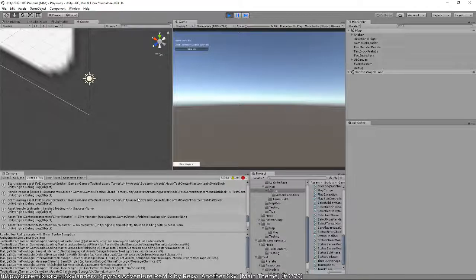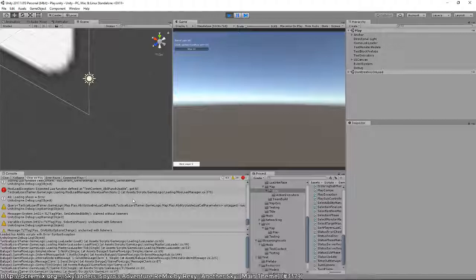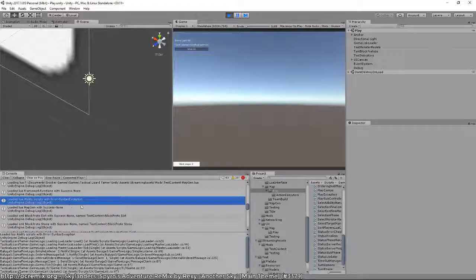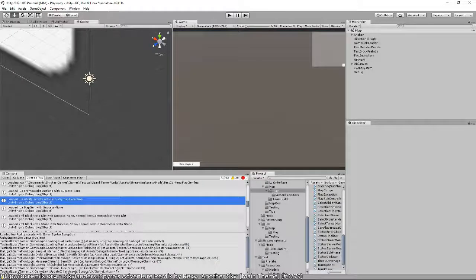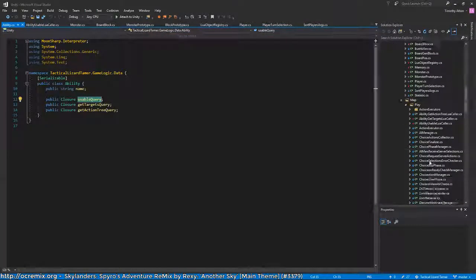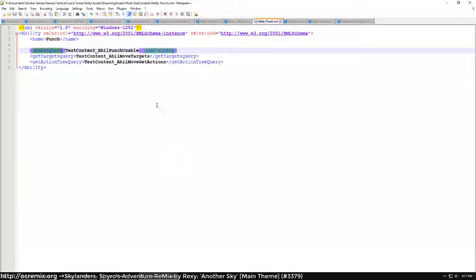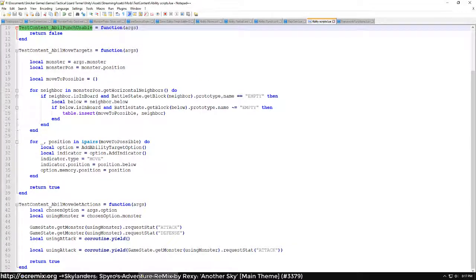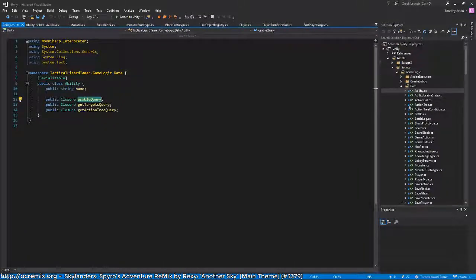Because yeah, it gets all the way down until it tries to actually load a Lua function, but that's because we got a syntax exception. So let's look and see why that might be. I guess where is the exception? Oh, it's this comma right here. Well, I'll leave it in because I want to try and fix this bug.